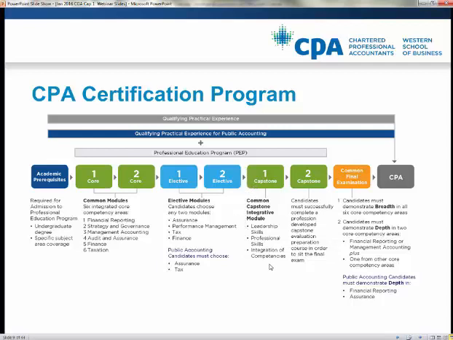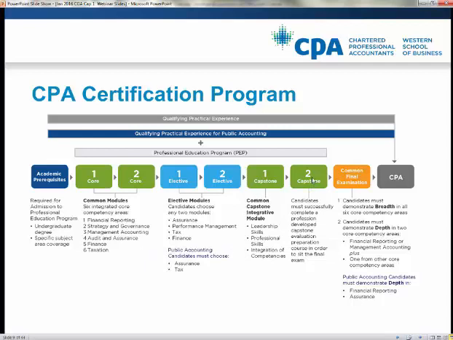In Capstone 1, you're going to be working on your enabling competencies, your leadership skills, your professional skills, and we're going to start integrating the competencies. So we're expecting you to be able to talk to the assurance, the PM, the tax, the financing, financial reporting, and management accounting in one case.